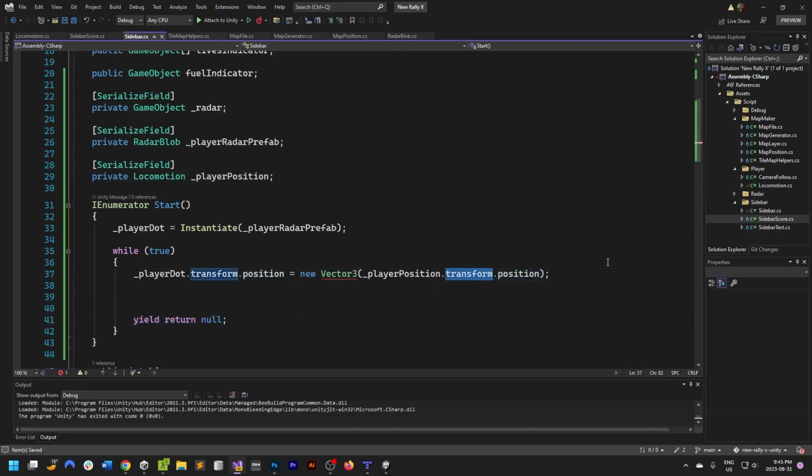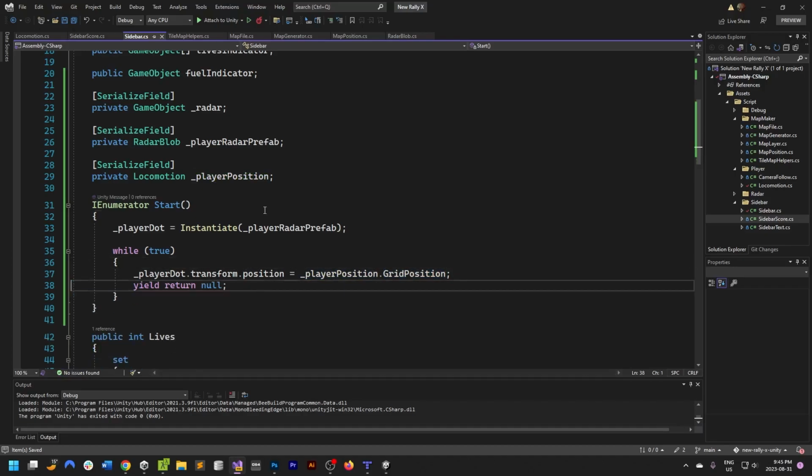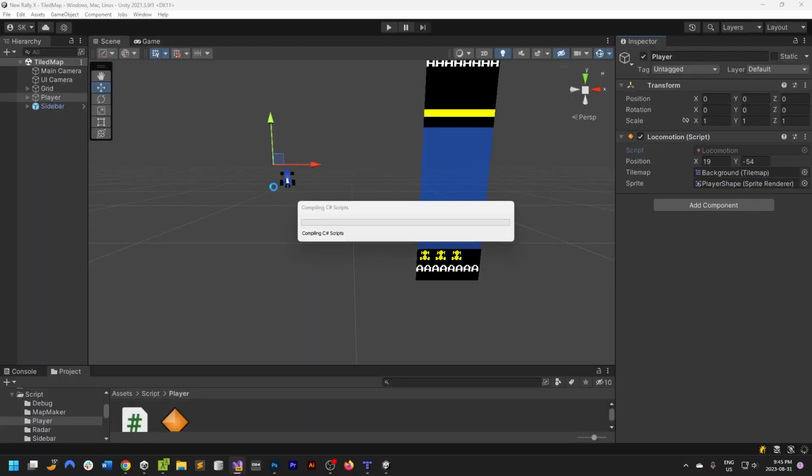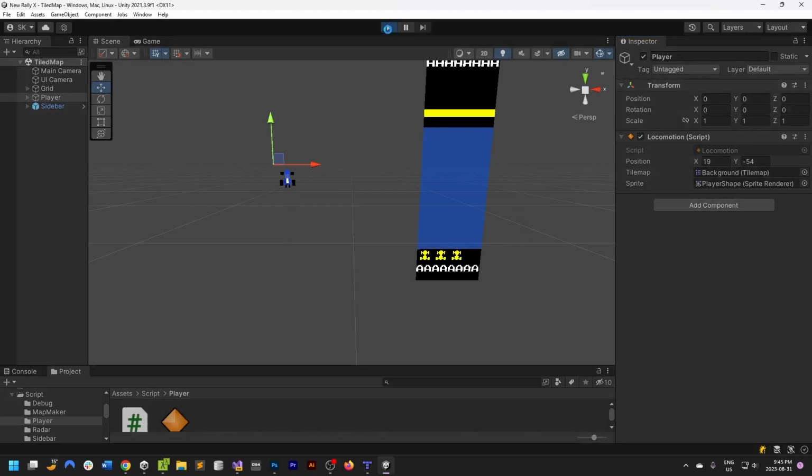Oh no, that's not that. Dot grid position. There you go, grid position. New vector 3. Okay, so I think we'll have to do some multiplication here, but it's okay. Let's see what we got.